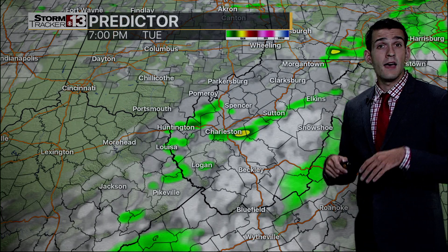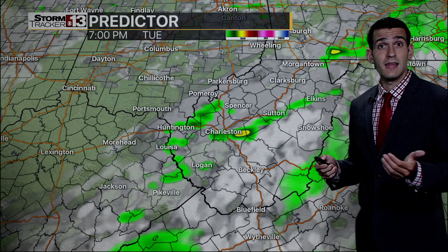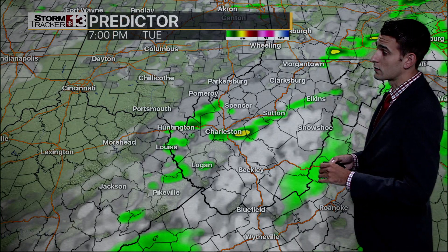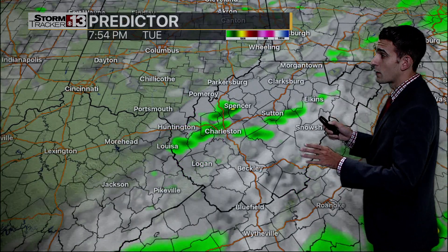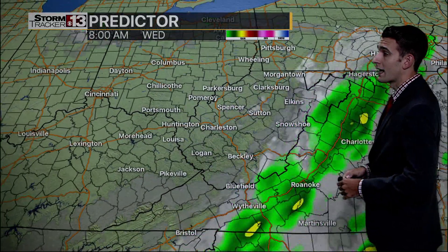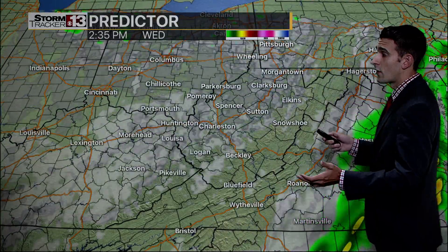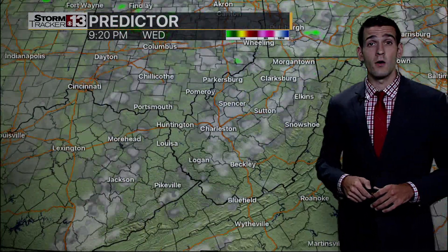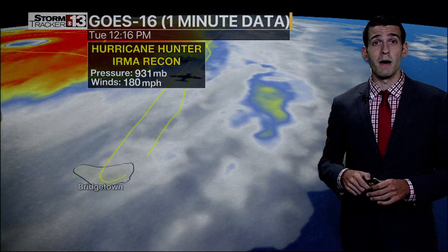Not looking at too much in the way of flash flooding concerns. Now we could see heavy ponding on the roadway, which will lead to some hydroplaning issues — we saw a little bit of that this morning, so definitely watch out for that. A shower left over in the mountains, but all in all, there comes the cooler and drier air moving in as we get towards Wednesday into Thursday. Looking a lot better, but kind of a gray day Wednesday with northwest flow, and we'll get a little more sunshine by Thursday.